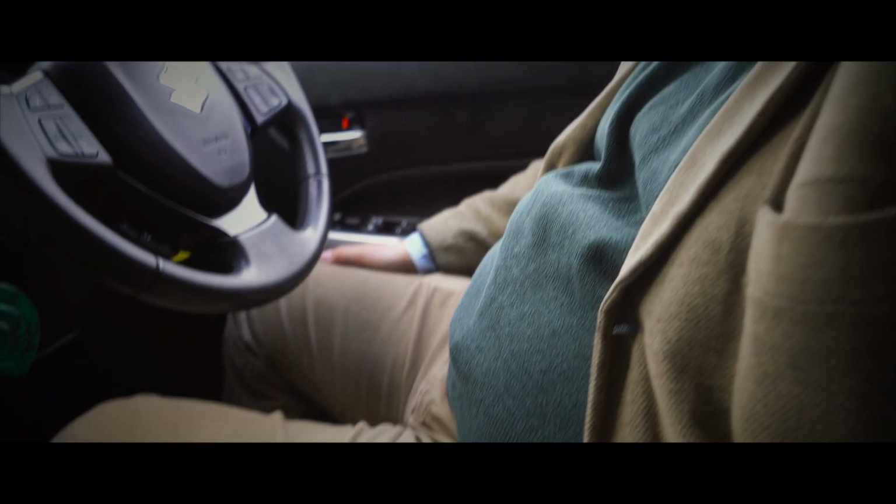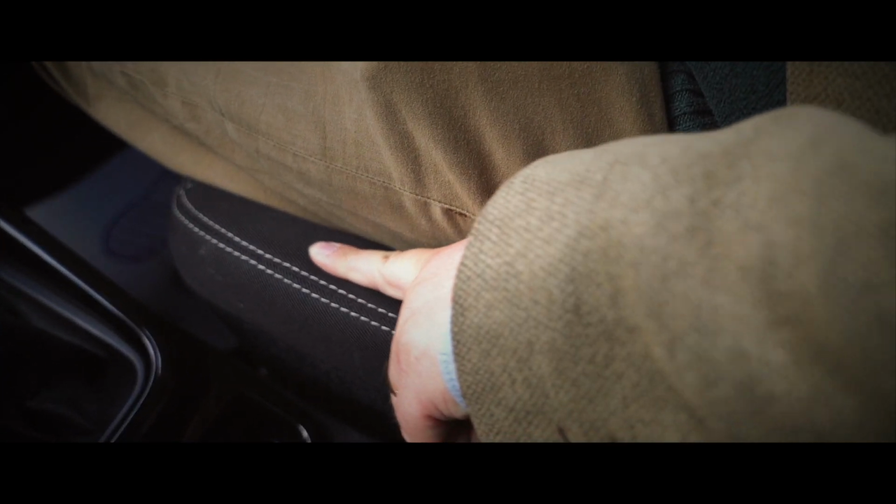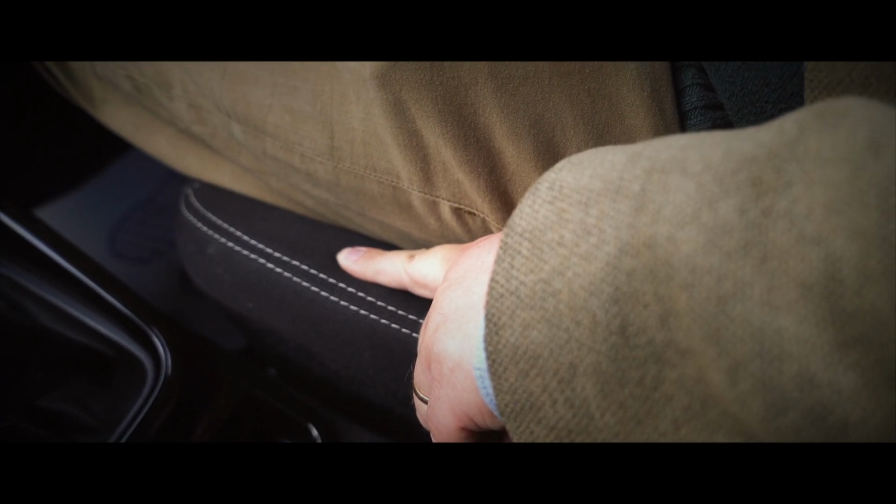We don't have leather trim in this car, but we do have this nice cloth upholstery with the white stitching, which I think looks very smart actually in this car. So I just switch the engine on. See, we've got a little monochrome display in the middle. It says low fuel and things at the moment. I think I've got a warning for tyre pressures, but I've checked them on here and it's actually okay, so just ignore that. Nothing wrong with it really.